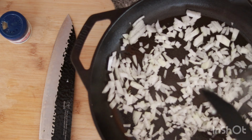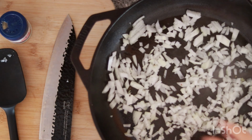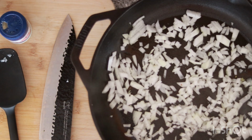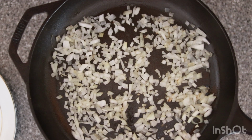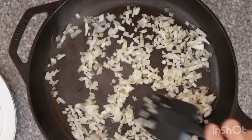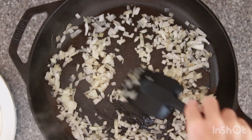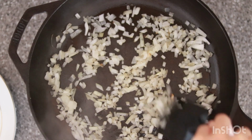Okay. So we'll let these brown up a little bit before we add in some spices. We have turmeric ready, maybe some cumin and garlic, and we'll go from there. Alright, I don't know if you can tell, but the onions are definitely getting more translucent now. They kind of look white, I think, in the camera regardless, but I mean, we could cook them more. It all depends how you like them.